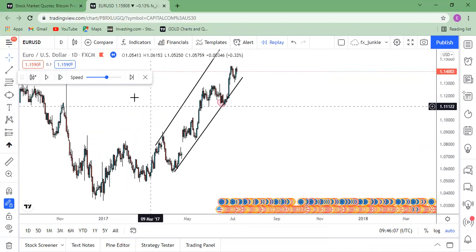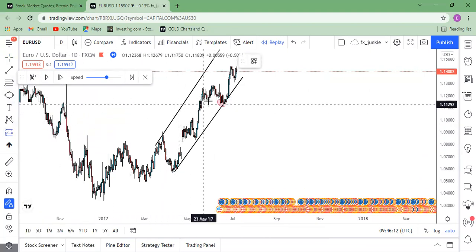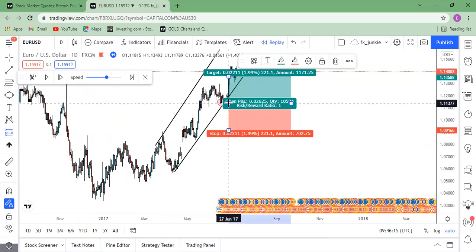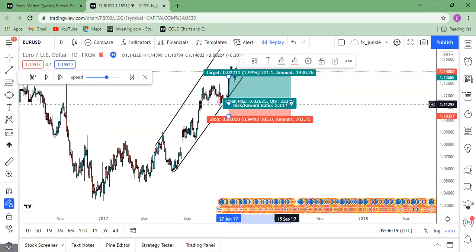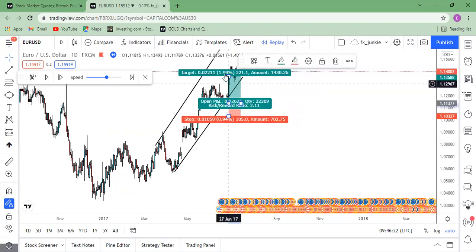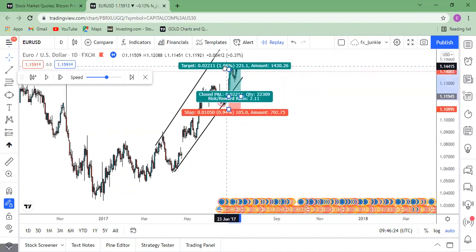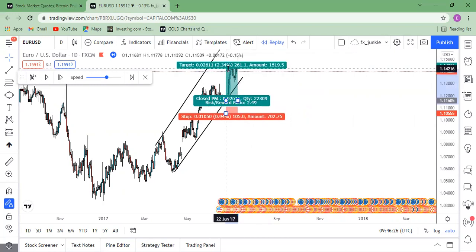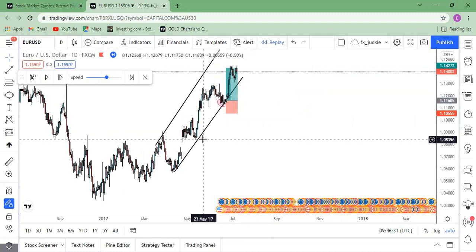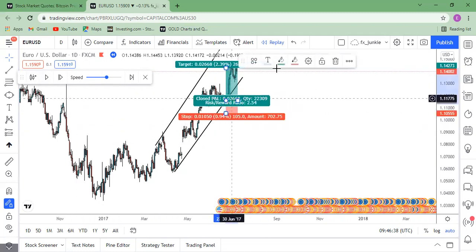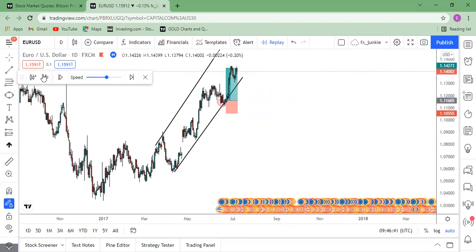So if the market had fallen down here, if we entered a buy trade, we would have easily gained a lot of pips. It's a lot of money right there. Basically, just from the basics, we haven't got into using indicators, we're just using support and resistance, and we've already got a successful trade. We've been in deep profits and got out of the trade. That's beautiful. Let's keep watching.